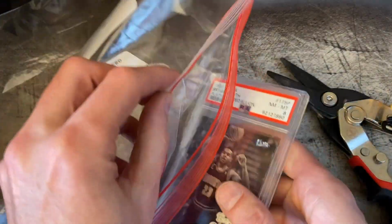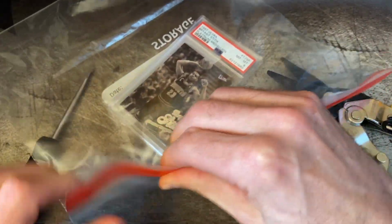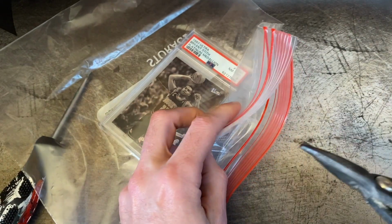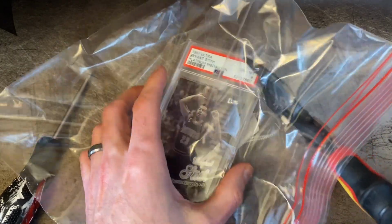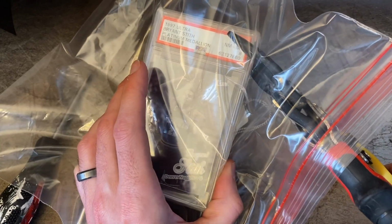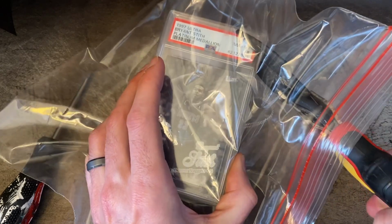So I'm going to go ahead and put my card into the plastic bag here, and I want to seal it up a little bit. Not enough that I can't get my tile cutters in there, but just to avoid any more plastic flying around. And then, as you can see here through the plastic, hopefully, we're just going to crack this corner. So get some pretty good leverage on it and then just crack down pretty hard.